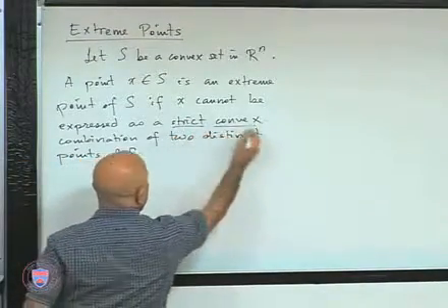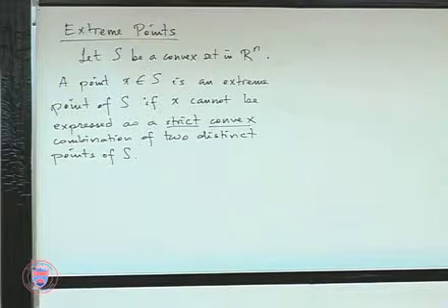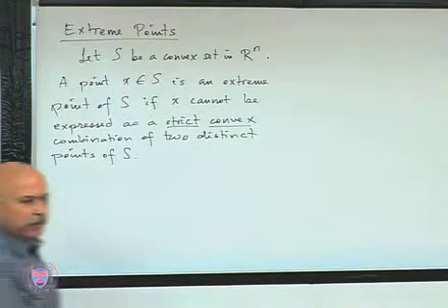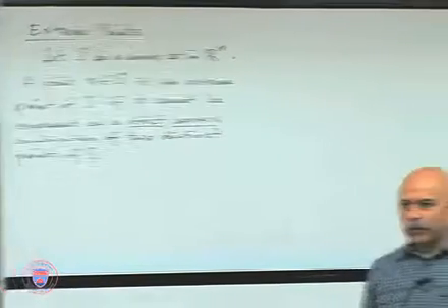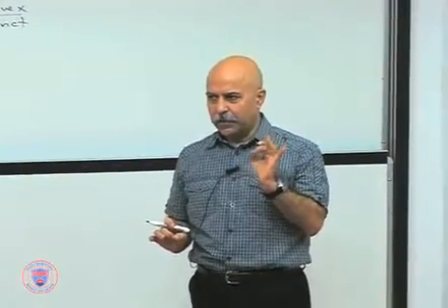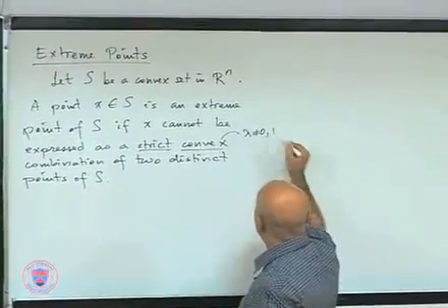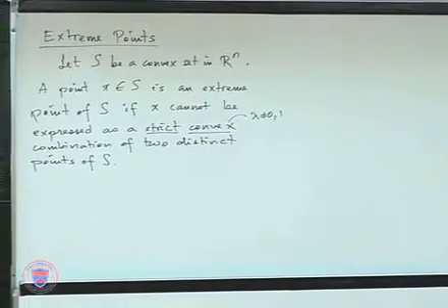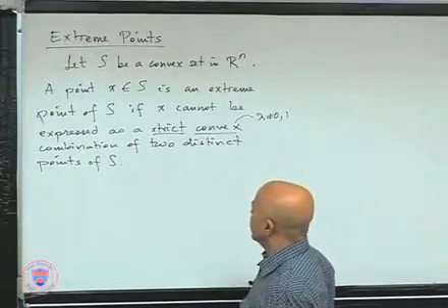Now, I don't remember if I defined the wording strict convex combination before or not. Did I do that or not? We did define convex combination, but strict convex combination means if in the convex combination, you take the multiplier lambda as a number strictly between 0 and 1, different from both endpoints, then in that case you have a strict convex combination. Okay? So this requires your lambda to be different from 0 as well as 1. But it's a number between 0 and 1. Okay. So this definition simply says the following.